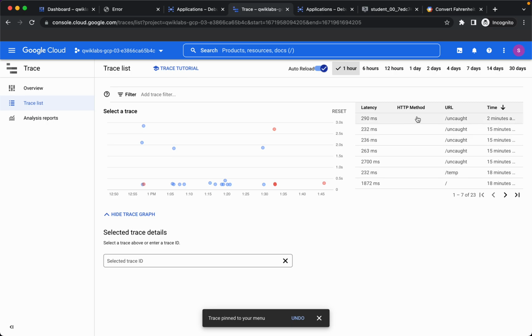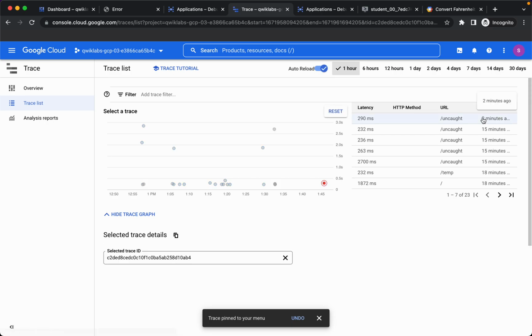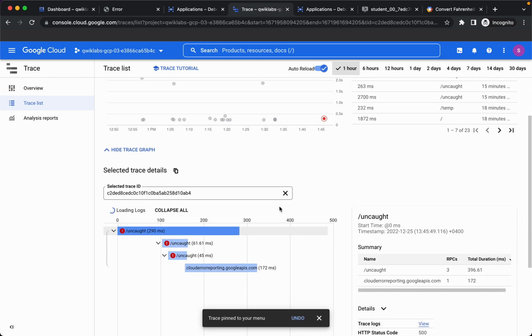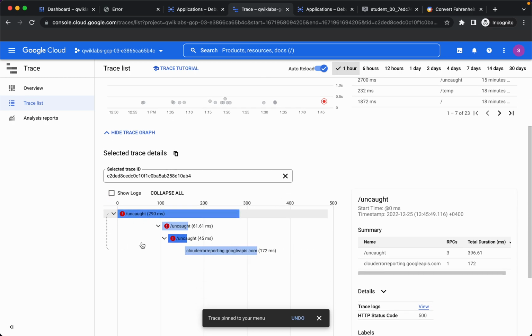It shows the /uncaught call which we did 2 minutes ago. If we click on this, we get more details as well. How much time all the hits took.